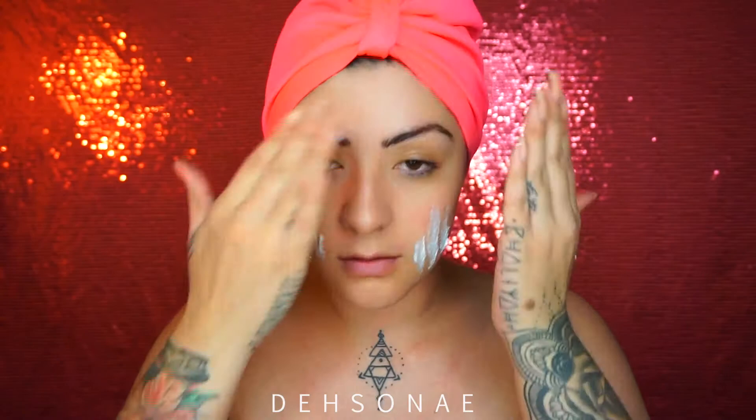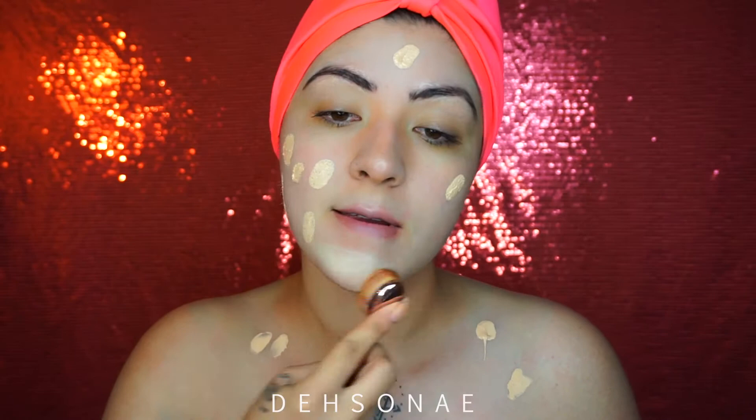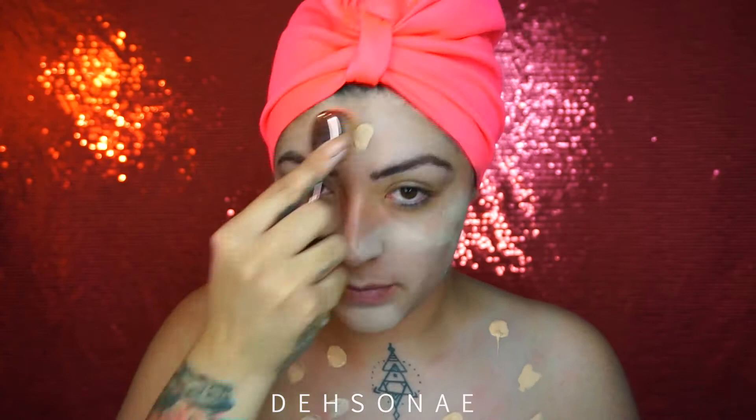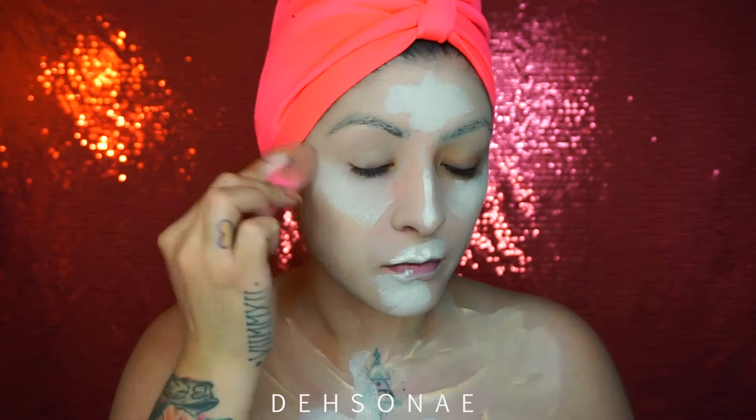To start off, we are going to prep our skin with the NYX Cosmetics HD foundation. I'm just going to place this all over my face and neck. Then we're going to take the NYX Cosmetics Invincible foundation in the shade ivory — which is not my shade, but it works for all of these painting looks. I'll spread it around just to make sure it gets on all the surfaces of my face and body. Then I'll add a little more coverage with the ivory shade from Makeup Forever, their HD stick foundations, and blend everything out with a sponge to make it smooth and seamless.